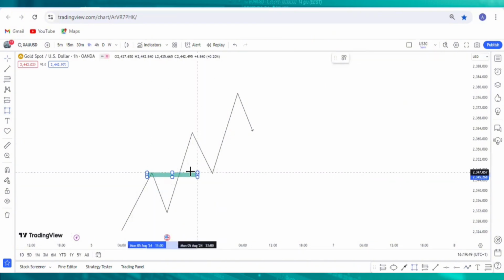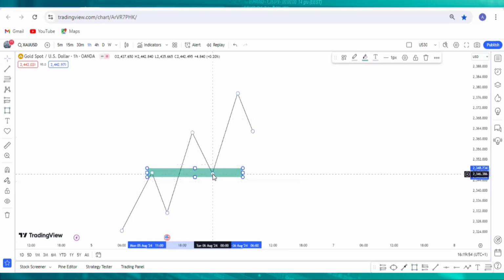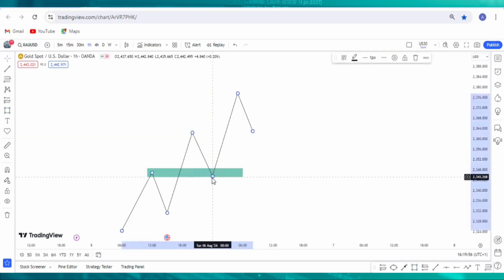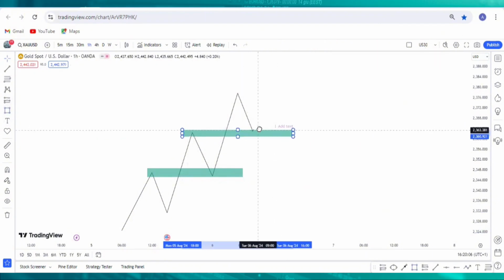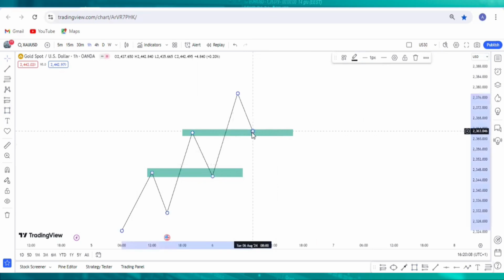Now you can see these levels are your resistance zone. When you extend to this level, you can see that your resistance was broken, pulled back, and turned into a support around this level. You look to buy from support, all right? Now, whenever the market is on a bullish move, we are only allowed to be buying from support. Looking at this level now, you can see it was a resistance here, extended to this level. You can see resistance, break, pull back to retest. You can see it at our POI level, which is point of interest. If you've been following me, you understand what point of interest is, all right?